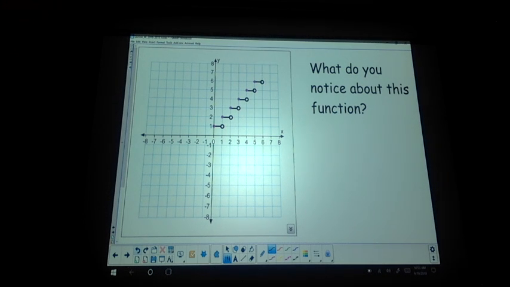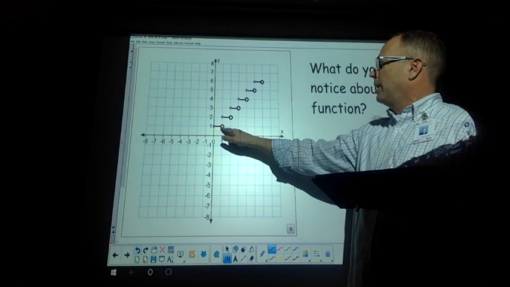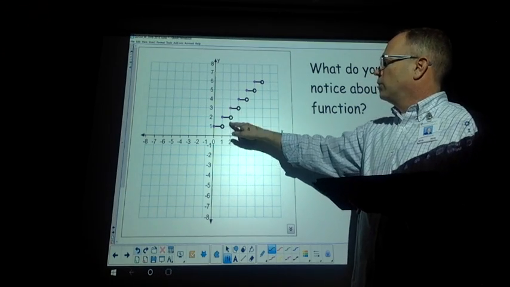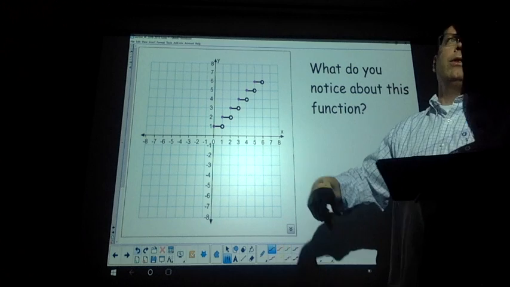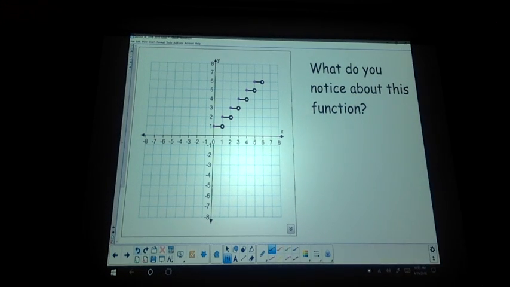Do you notice how you have a solid dot at one end and an open dot at the other? Solid dot, open. So if I draw my vertical lines, we don't interfere with it. This is a piecewise function. This is a bunch of horizontal lines where we're bound by each horizontal line.